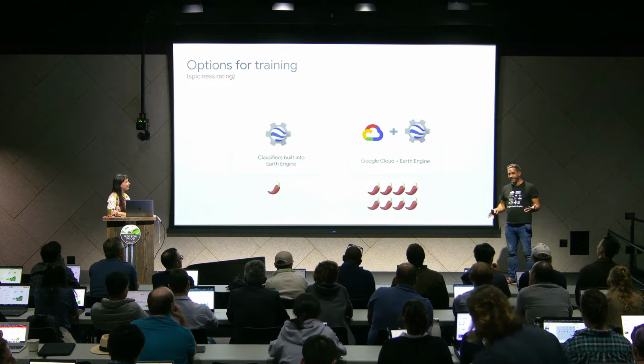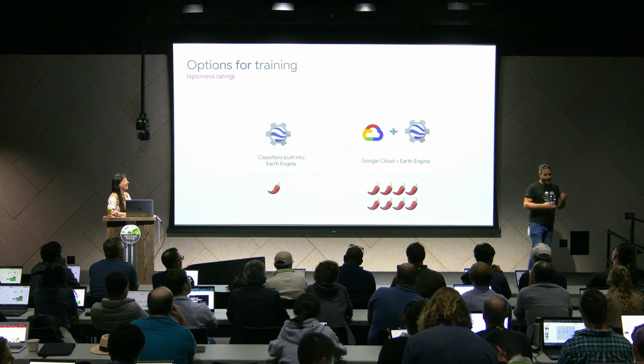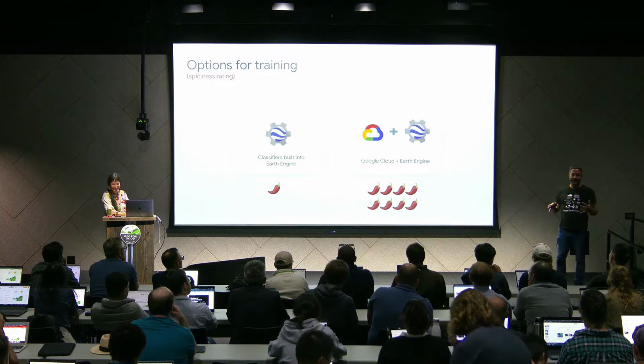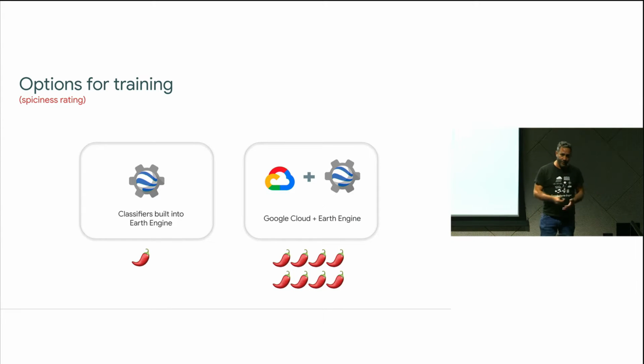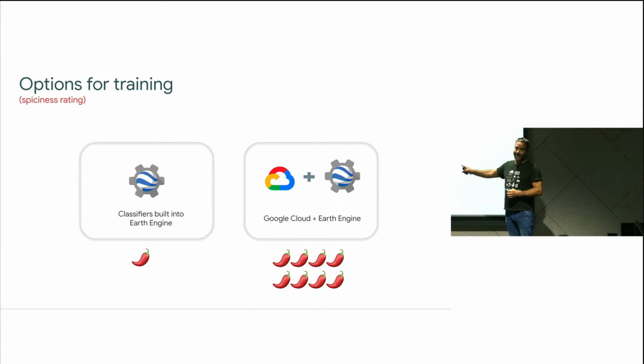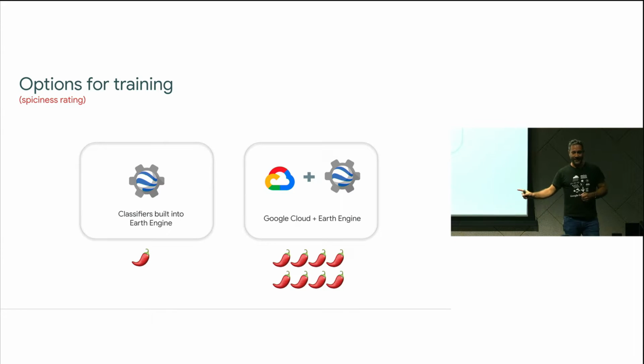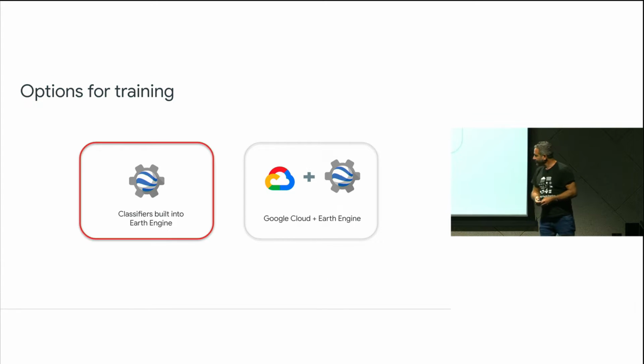We like to use a lot of food analogies. So, the built-in Earth Engine classifiers, like the random forest models that they were talking about earlier, are not very spicy. Noel showed you 8 lines of code. You can implement a random forest in 8 lines of code. But if you've got an appetite for spicy food, you might love TensorFlow. And that's primarily what we're going to be talking about here. You can build much spicier models with TensorFlow.